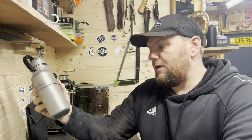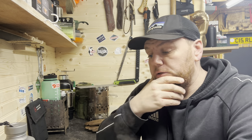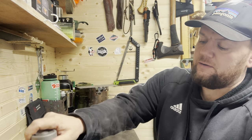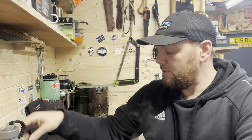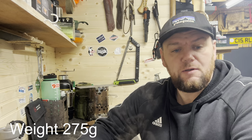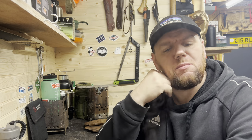Well then guys, that's the Silverant titanium canteen set — well, canteen set if you're in the States, cook kit or mess kit as we call it in the UK. Overall impression: it is a decent set. Very lightweight — obviously that's the whole benefit of titanium. It fits together perfect, nice and snug. I like the wide mouth on it. It's got the plastic cap for hooking it to a belt with a carabiner. The weight was 275 grams — that's nothing. The boil time would obviously be a lot quicker with different stoves, but the wee titanium alcohol burner was at 9 minutes 52, which wasn't performing at its best.